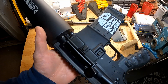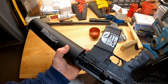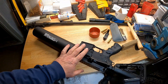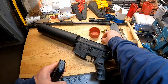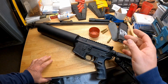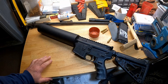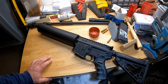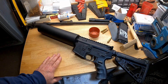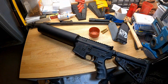You definitely don't want to shoot something at people with this thing, but it's a lot of fun. There are actually some very useful things you can do with this other than just launch soda cans, T-shirts, or pink and blue powder for baby reveals. For example, if you've got a tree to cut down you can use this to throw a line up into the tree, then drag a cable up to pull the tree over with a winch. That's one of the very first things I did with mine.